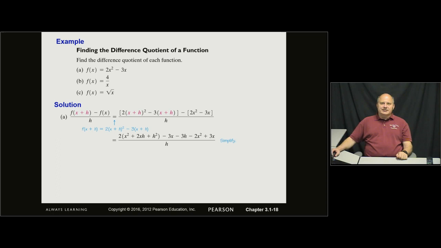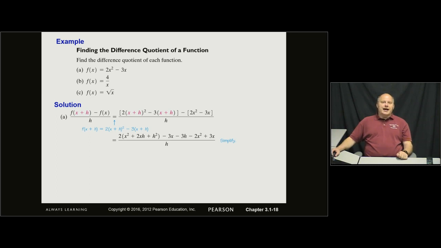Look how long that fraction is on the right. That's all over h. And now here's the process. All you have to do now, and I say this tongue-in-cheek, is simplify that down. Simplifying that down gives you a lot of terms, giving you lots of opportunities to make silly mistakes. So you have to be very methodical in your calculations. One little missed sign is going to mess up everything.